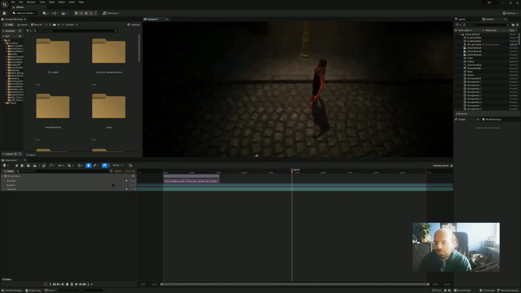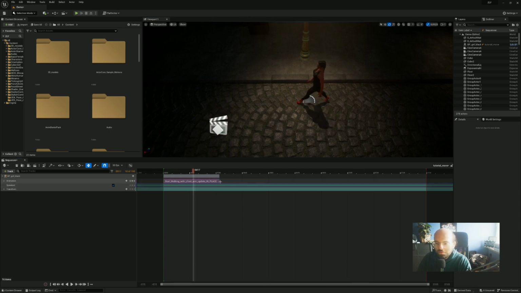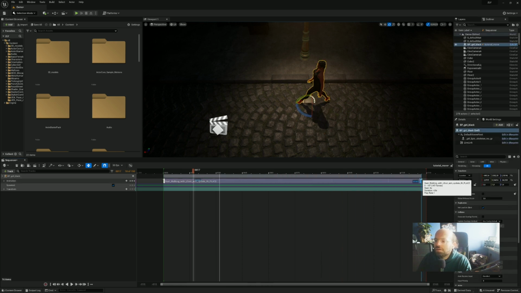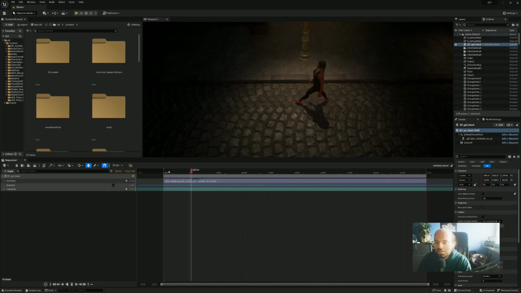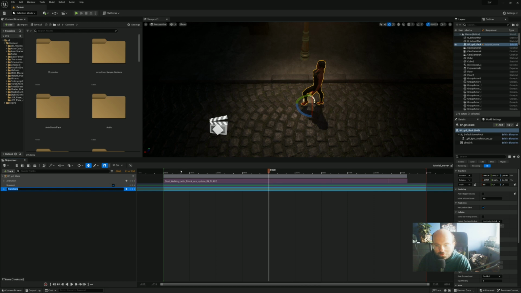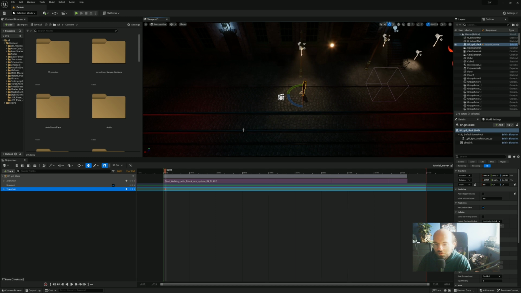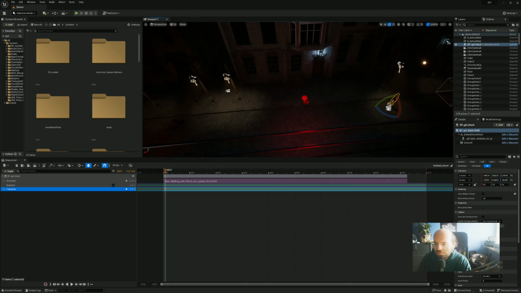Yeah, she walks quite nice. Okay, so she will be walking. As you can see, she's walking in place. So let's try to make the animation go from one place to another. So here is a light place, and it will be the next place where she will move. Okay, another light and place. Okay, yeah, so let's see.